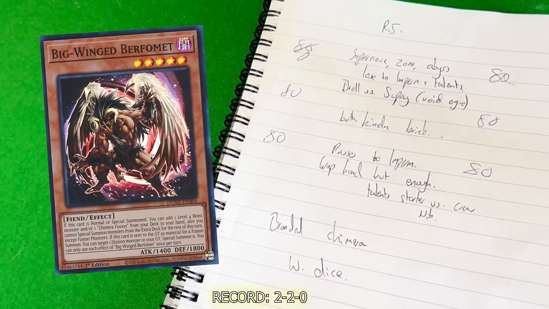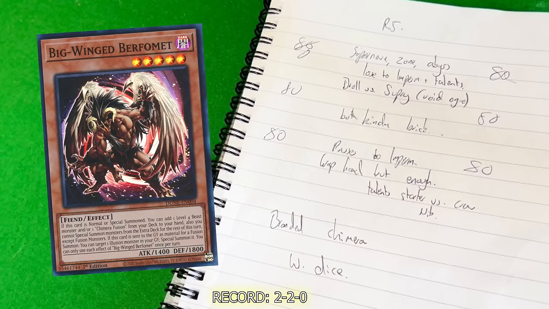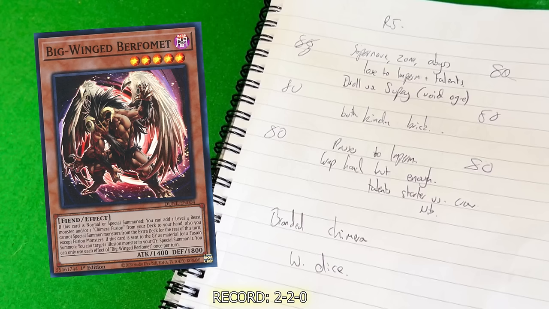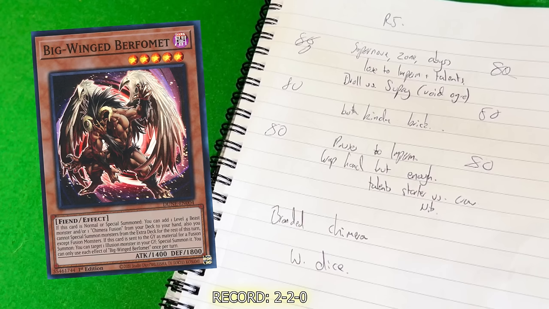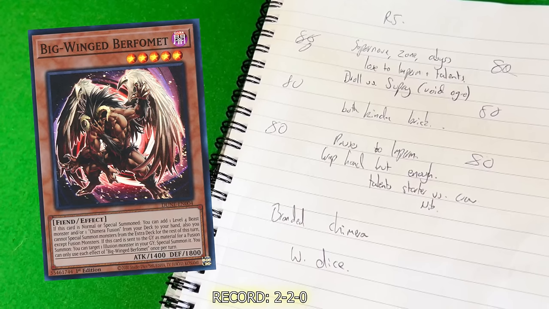We go first and set up Supernova plus Red Zone and Abyss, but we just lose to an Imperm and a Talents. Game 2, we both kind of brick, but we do eventually take the win, and then Game 3, he passes to Imperm, but our hand isn't great either. We do get interrupted and then use Talents to rip his only starter, so we eventually win that one as well.